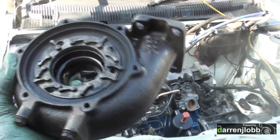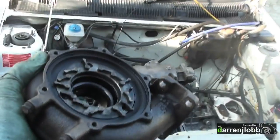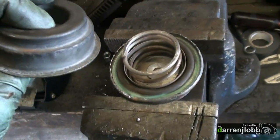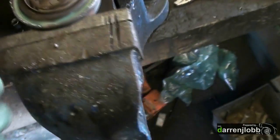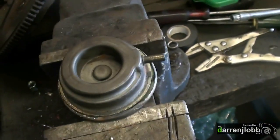Stage one is to bolt the hot side onto the engine because we need to clock this turbo so it's pointing the right way. We'll bolt it up, line up where we want the other bit, take it back to the bench and put it back together. We're stripping down the original actuator, which used to be a vacuum actuator operated by the ECU. We're going to do the same as on the Audi — the simplest way of running these VNTs when you haven't got the money to invest in proper electronic control is to run them off a manual boost controller with a boost can. I'm going to move the spring to the other side of the diaphragm, turning it from a vacuum can into a boost can, then push it back together and refit.